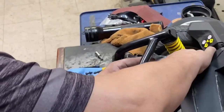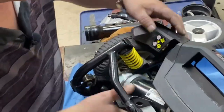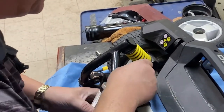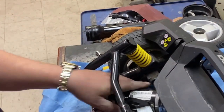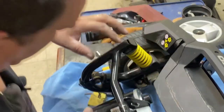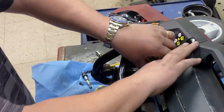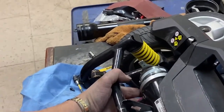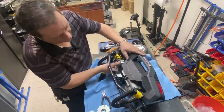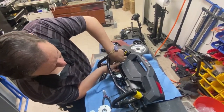Easier to lay it down to put it back in. I don't want to strip it. Okay. Make sure the keyway is still in there. Find out where the three screw holes are, one there, one there, one there. I don't know if you can see because I haven't moved the camera. Okay, you can see what I'm doing. I'm trying to line up that keyway into the socket that's in the drive line.